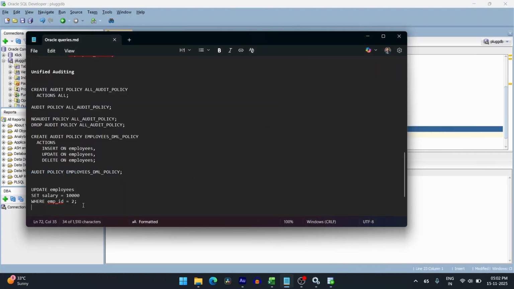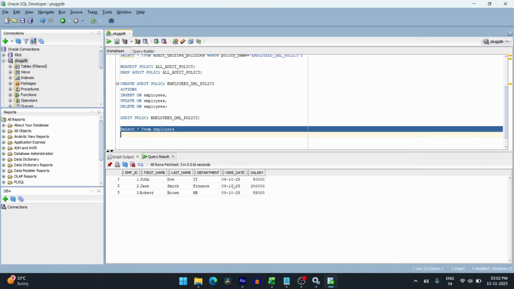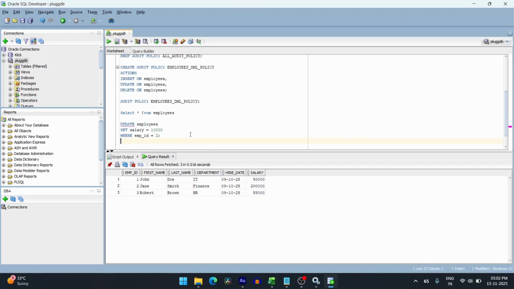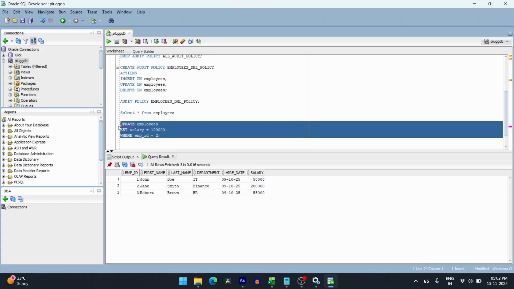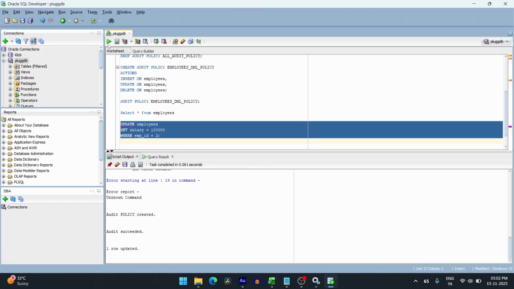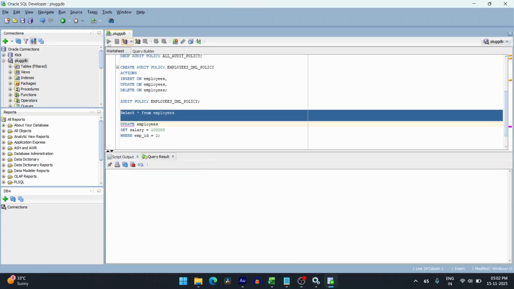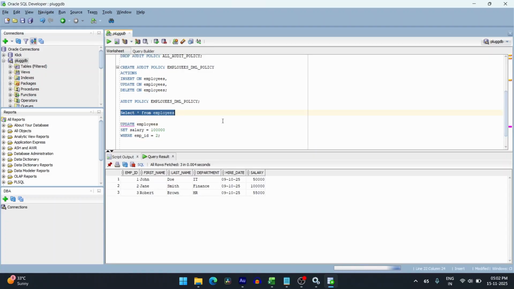What I'll do is update the salary of employee ID 2. The earlier value is 2 lakhs, and let's reduce it to probably 1 lakh. One row has been updated. Let's see quickly. Yeah, so this value has been changed.